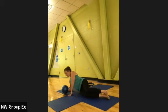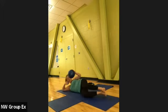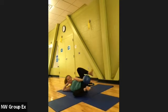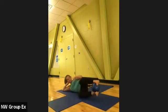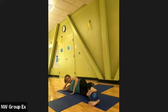We'll have that full knee. You can be up high here or with that arm extended nice and long. See where you want to be. We're going to draw those feet in. Place that ball between the feet. Leg shifts slightly out around front. We start to squeeze here.